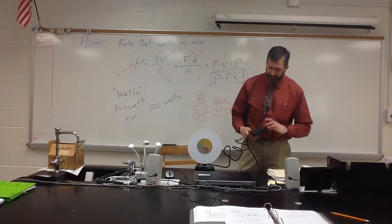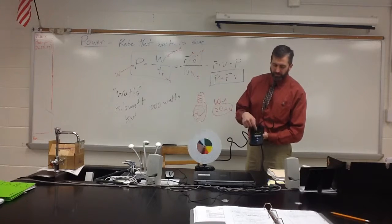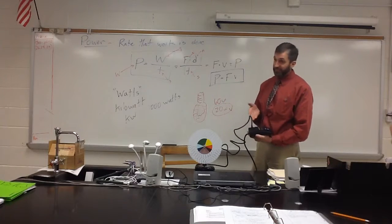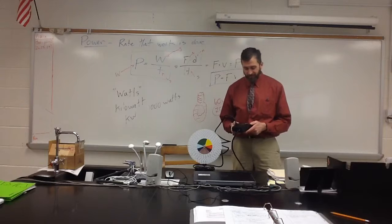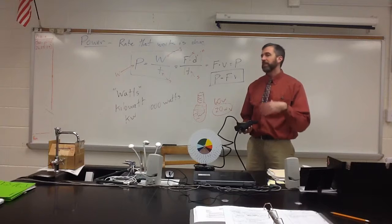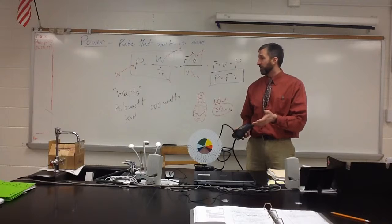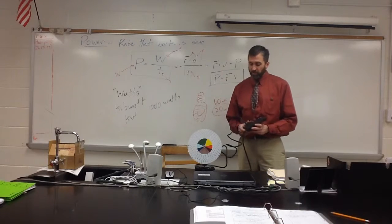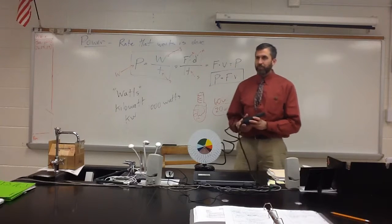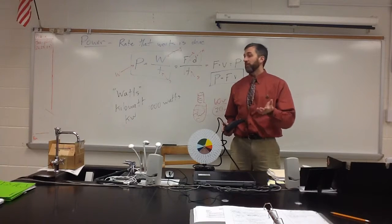But what is kind of neat is, in this case, I have the spinning color wheel plugged into a watts up meter, which is just a corny name for a device that'll measure kilowatts and watts for you. And you can actually program in and say, well, if the going rate right now is this many cents per kilowatt hour, it'll tell you how much each device is costing you to run, which is kind of a neat thing. So you could, for instance, take this home, plug in your computer, leave it running overnight, and then figure out how much it costs to keep your computer running all the time.